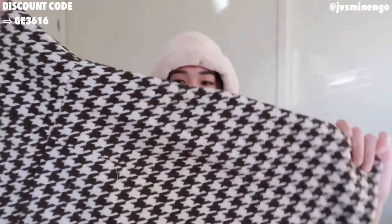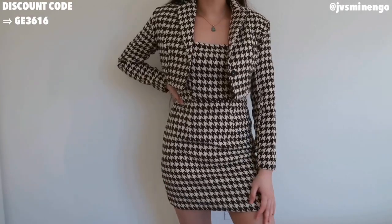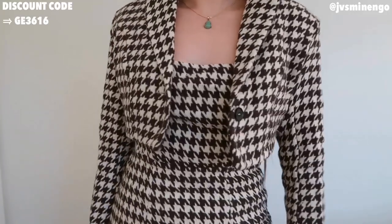The next item is a really cute tweed gingham two-piece set. At first look it kind of looks black and white, but it's actually brown and cream — the colors blend really well. It's a really nice bodycon dress. I got it in a size extra small, but the bust area is a little big on me — it might just be my issue since I'm flat-chested. If you're fuller-chested, it'll probably look nicer. The straps are also a little long and not adjustable. As a set it looks really nice, but the fit on top just isn't my favorite.